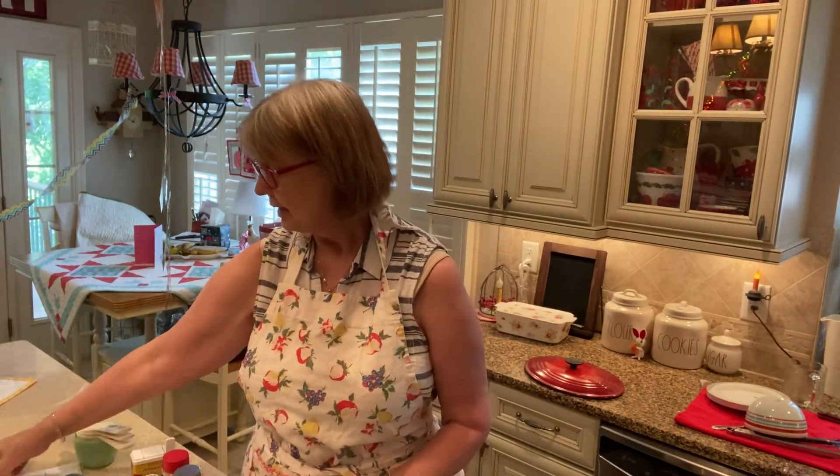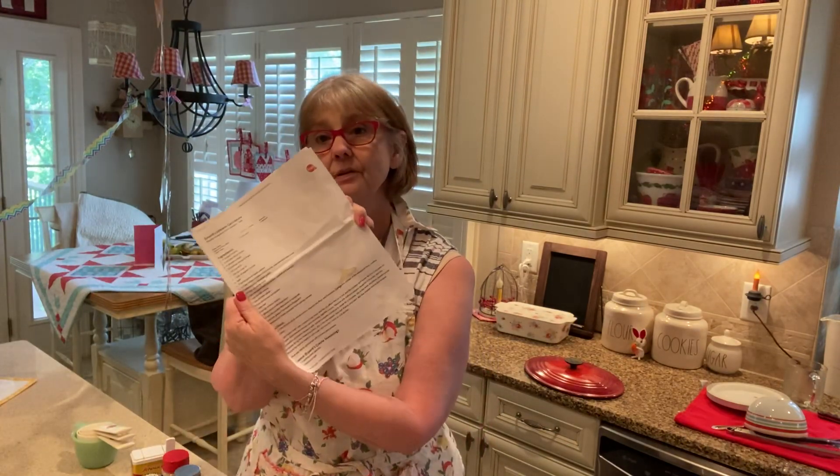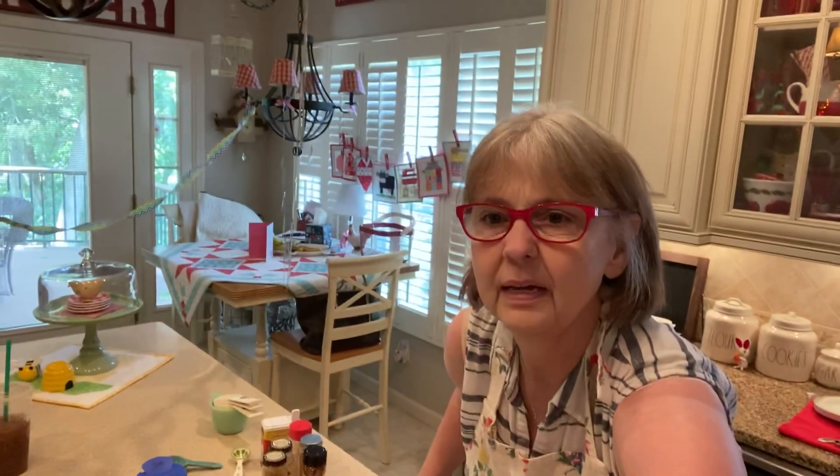So what we're going to do with this chicken cacciatore — you can go online and print this recipe out. You can see mine's pretty disgusting because I have used it a lot. He gives a recipe for his Creole seasoning, so what I'm going to do right now is make up a little bit of that. I just keep it stored. Let me push you back so you can see me doing it.